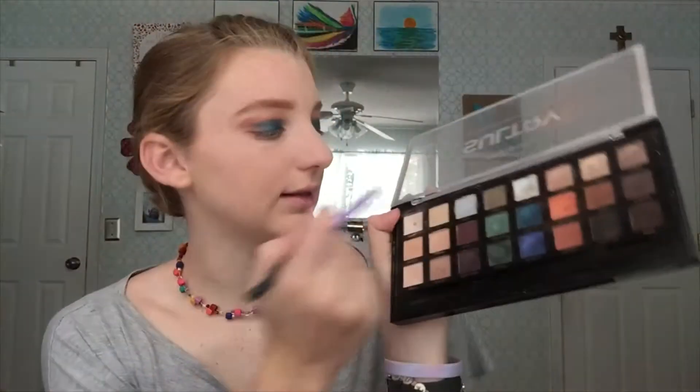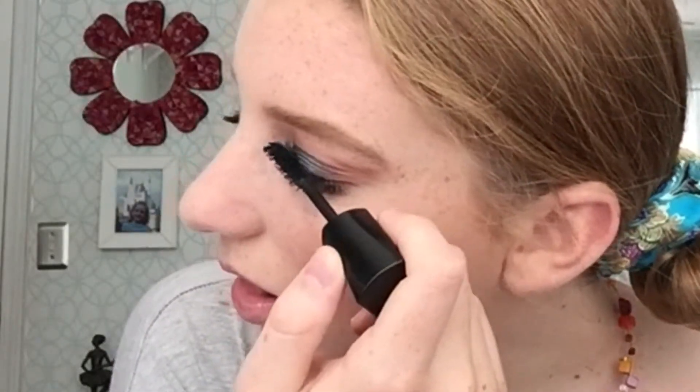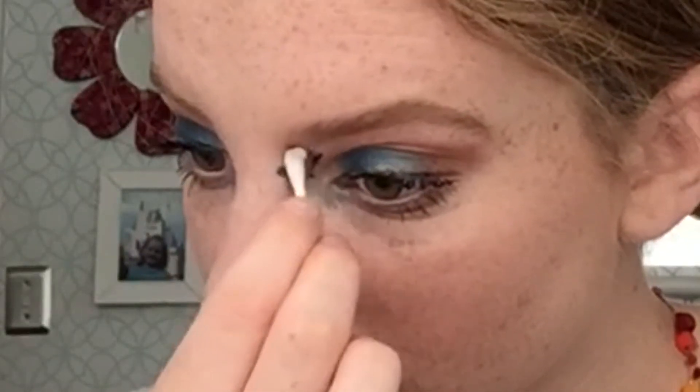I'm going to go into Lit now — it's kind of like a golden shimmer. And where's my inner corner? Here it is. Curl eyelashes — I've actually curled my eyelashes without a mirror several times. Let's go into some mascara. I'm going to be using the Maybelline Total Temptation Mascara. Just to layer on top of that, I'm going to go into the Mary Kay Lash Intensity Mascara — look at how ginormous that wand is. I think I got most of it off.